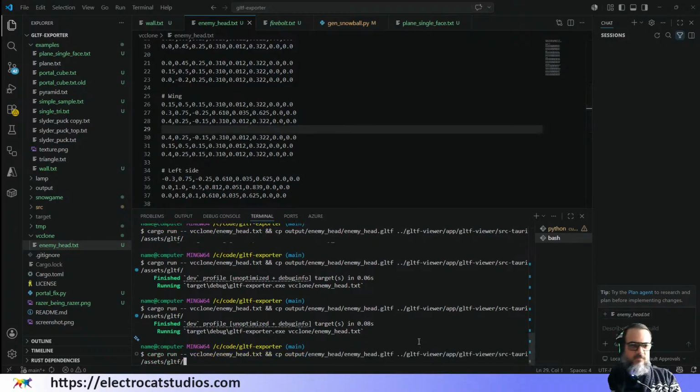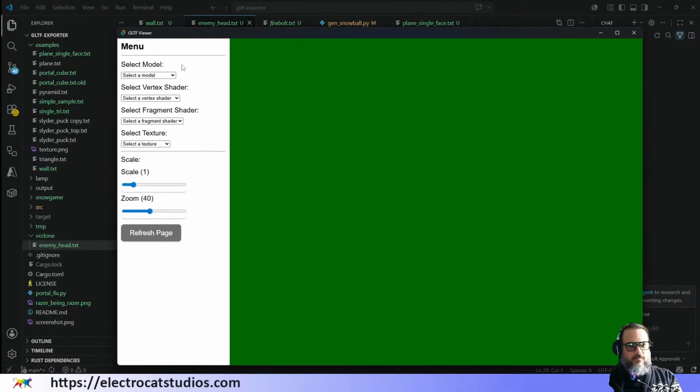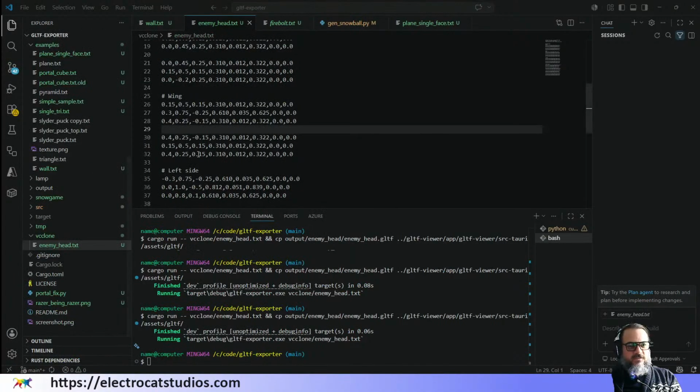Right, save that. We'll run it. Yeah, this is slightly, it's quite a loud track. Sticking out quite a lot, so I think I've messed up the x coordinate. What did I do there?